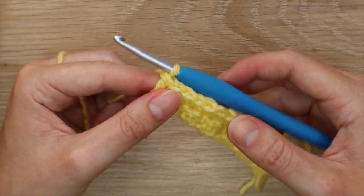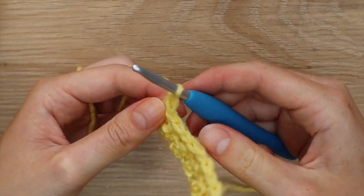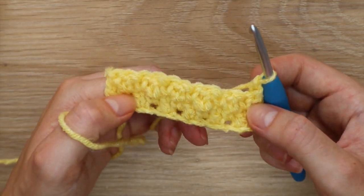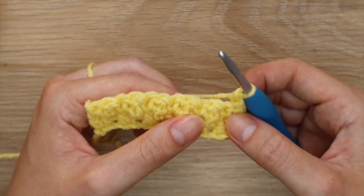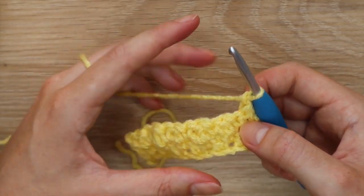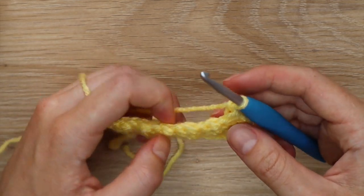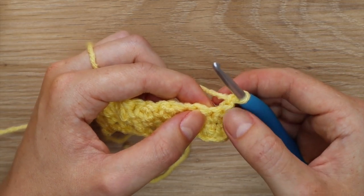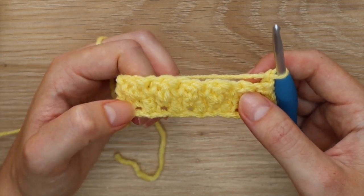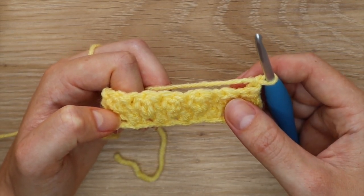Again, I have finished on a double crochet, so we are now chaining 1, turning our work, and moving on to row 3, which will be exactly the same as row 2. So we will now just be repeating row 2 until we reach our desired length, or until you have completed as many rows as your pattern calls for. But again, we will just be doing single crochet, double crochet, single crochet, double crochet, all the way till the end of the row. That is pretty much it when it comes to the lemon peel stitch.